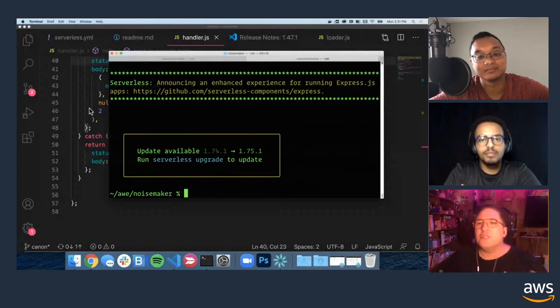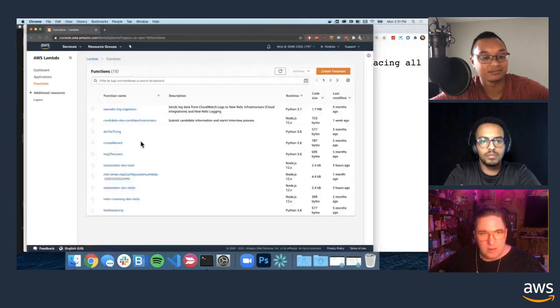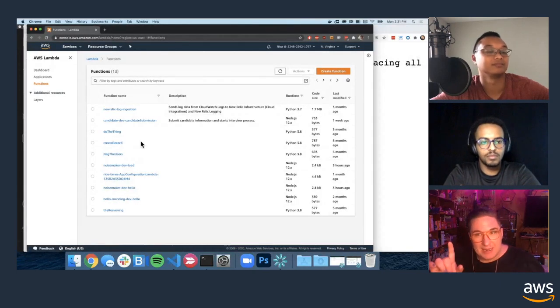Like, the very first Lambda that you do might be, you go and actually paste some code into the Lambda dashboard. So if we go over and look at the Lambda dashboard, which I have, and I want to tell you, I am not logged in as root right now.